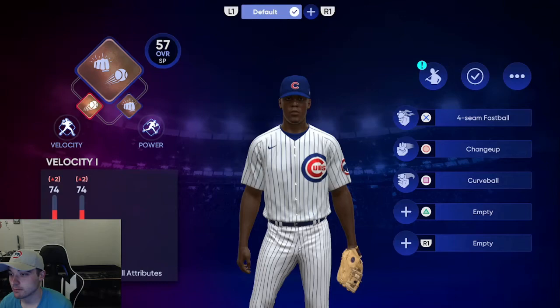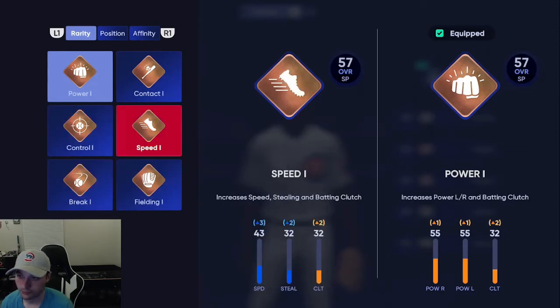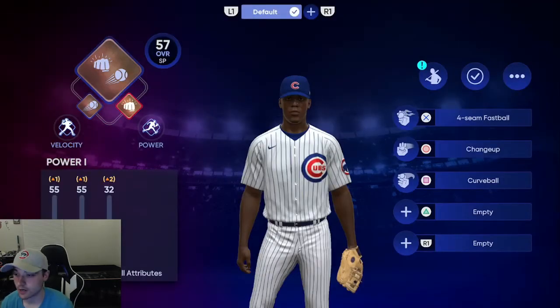I did velocity, I remember, for this one, and for this one, I did power as a hitter. Again, you can do control, break, fielding, speed, contact. You can mix it up. That's what I would do. And again, my two archetypes, as you can see, are velocity and power underneath those.